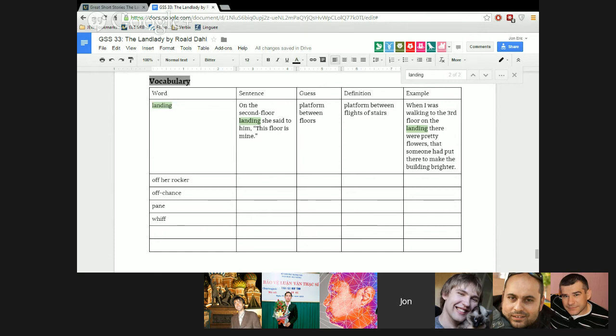Okay, Yuki, whiff. There's a word you don't hear every day. Did you find it? Yes, I found it. It's the first sentence of part three: Now and again, he caught a whiff of a particular smell that seemed to emanate directly from her person, from the Landlady. Okay. So your guess? I think whiff has the same meaning as smell. A swift smell. Okay, good. So that's basically it. Can you use it in a sentence? Example?